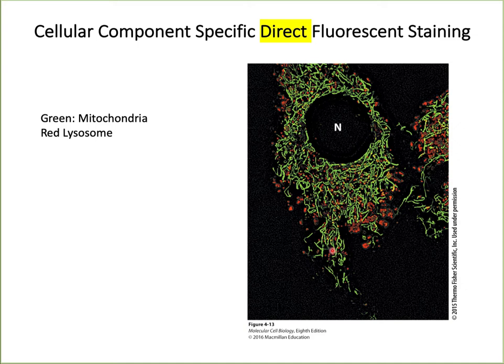Just keep in mind that when we are actually observing these images or taking a picture of these images, we can only see one color at a time. We cannot see the green mitochondria and red lysosomes at the same time. So the picture is first taken only with the green mitochondria. For the same cell, by changing the filter of the emission wavelength, we can take a picture of the red lysosomes, and then we merge those two images electronically through the computer. So you can only visualize one color, which the emission filter will allow to pass through.